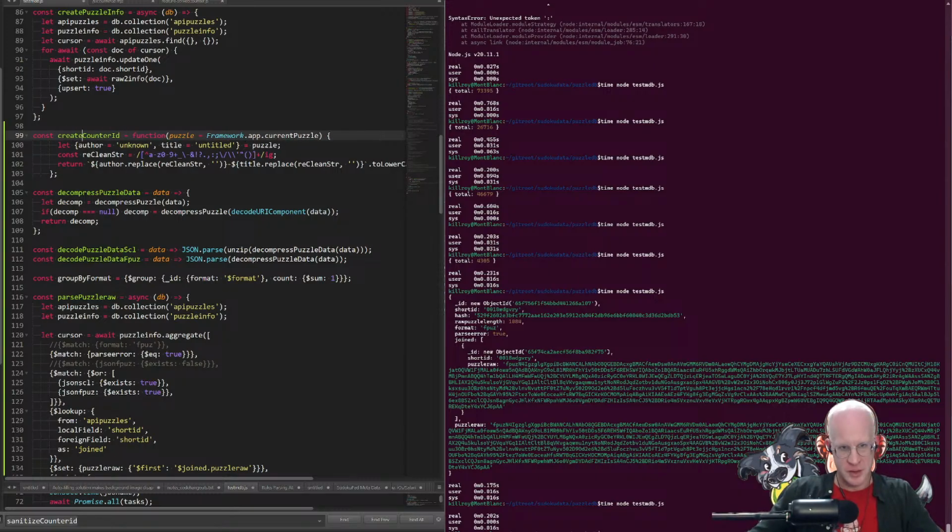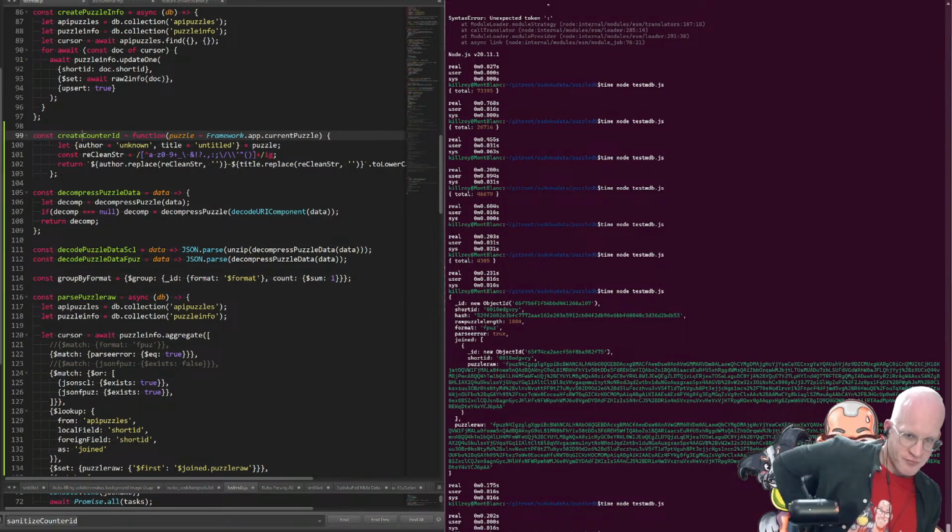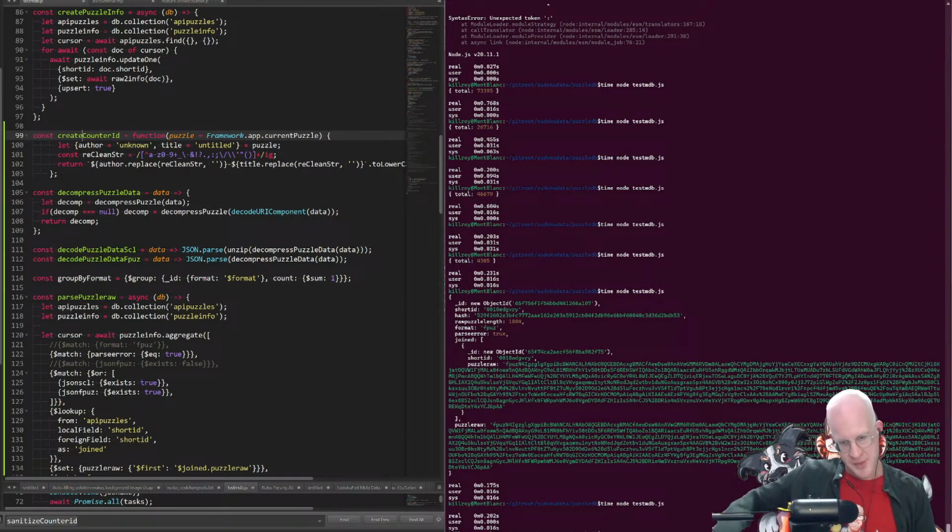Create counter ID. Now, the one issue here is that if I pass in the JSON, I don't actually know what kind it is and all that stuff.